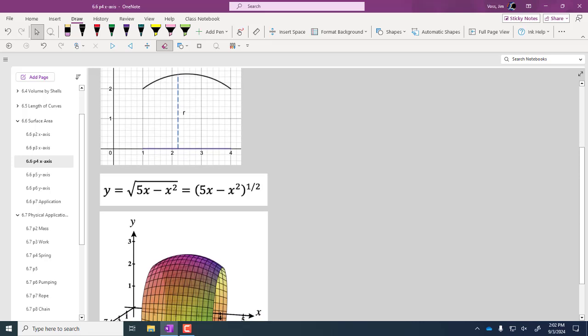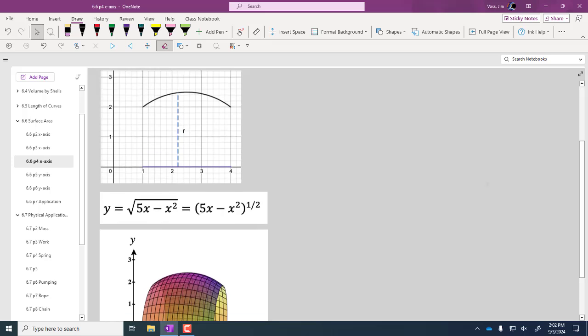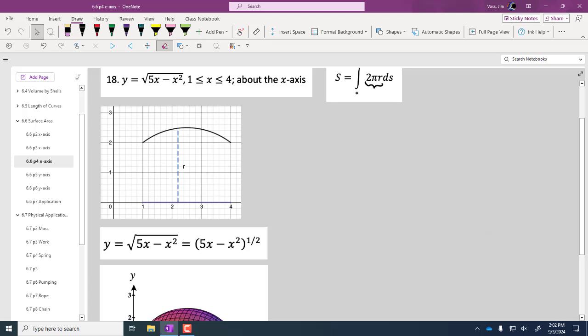So here's our function. There's a picture of it. We know we need the derivative. So the ds is where the derivative comes into play. So we'll have to take the derivative of the curve and then square it. So let's go ahead and do that first. So we're going to have y prime equals, we're going to do 1/2 multiplied by the base. So bring down the half, subtract 1 from the exponent, and then multiply by the derivative of the base. So there is y prime using the chain rule.